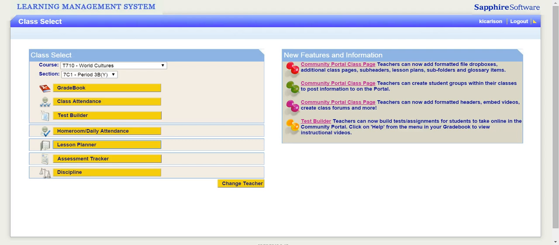We're going to take a look at how the lesson planner has changed. It's an update that was pushed out from Sapphire recently, and so the interface has changed some. The back end has changed some that may or may not affect us a little later on in the year or next year, and they've changed how to copy lessons, and I'm going to cover that in a separate video.